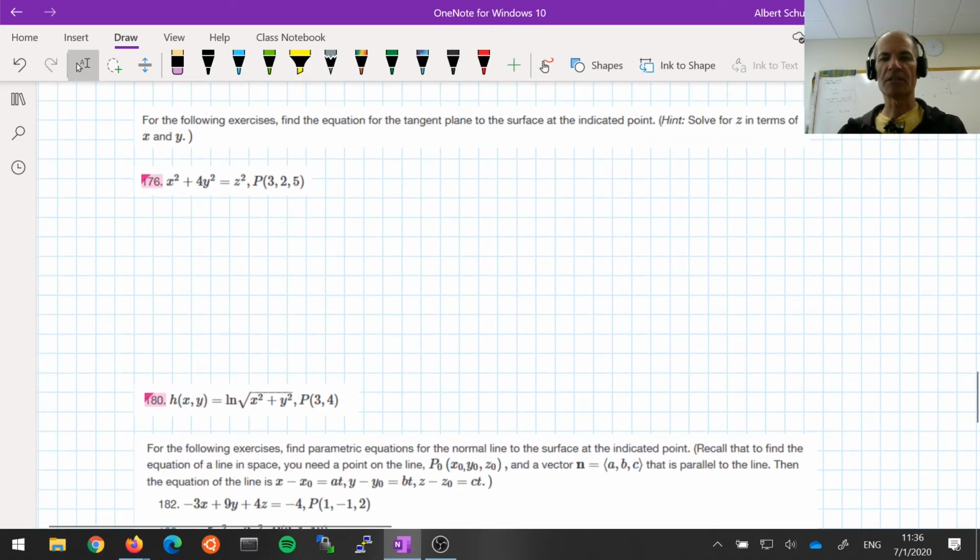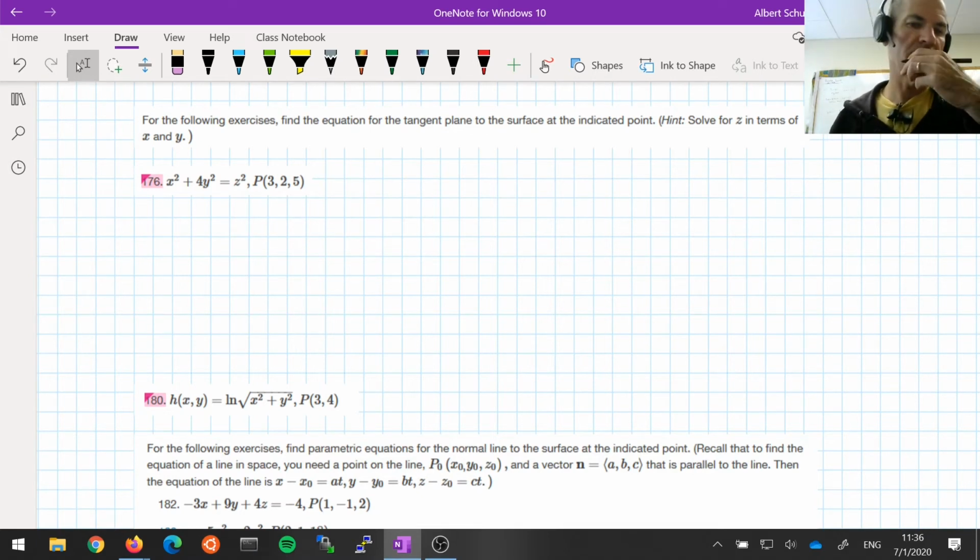All right, in problem 176, we want to find the equation of the tangent plane to the surface at the indicated point, a very straightforward exercise using the new information that we've learned in this section. So we have this function. Now, they've kind of done it to us again. Z is buried inside this equation as z squared. You have two choices here. You can either start computing these partial derivatives implicitly, which is a completely legit thing to do, or you can solve for z and set it equal to some function f of x, y.